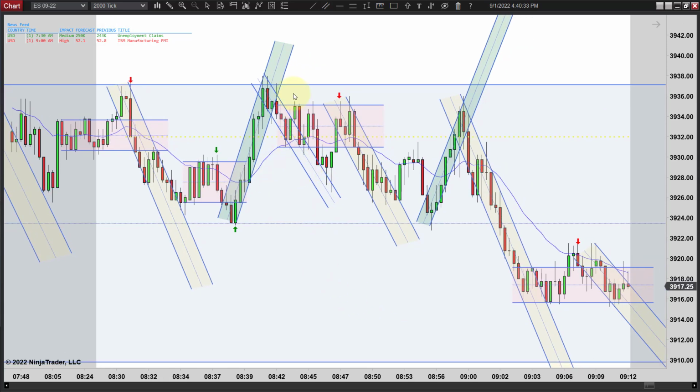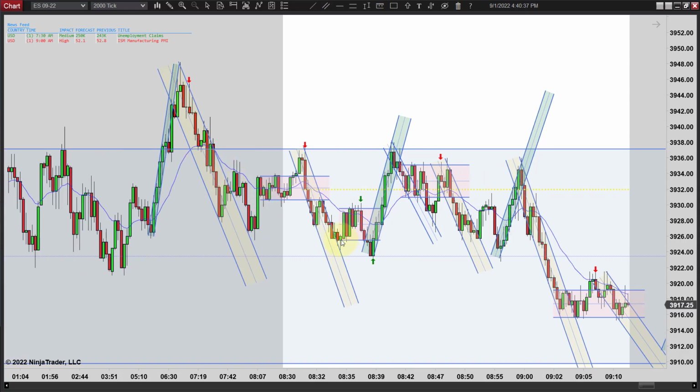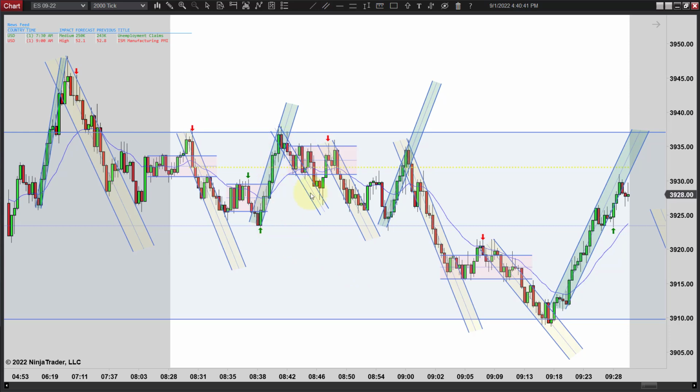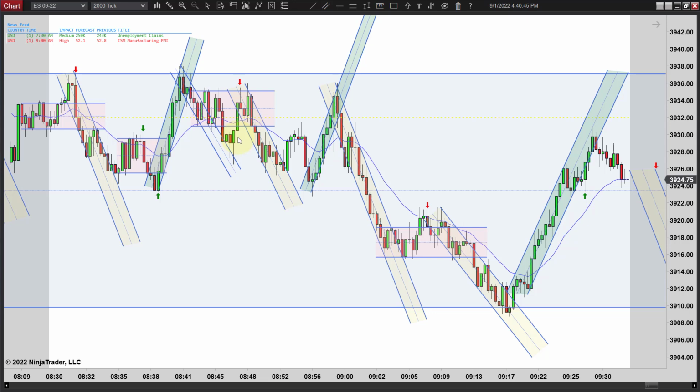It's just kind of in the middle of a range, because at this point the range is only from here to here. Turns out this is a midline, but at this point in the day, that's your range. And so you're kind of right in the middle of the range right there, and it's just a little convoluted. So I don't think I would take it.